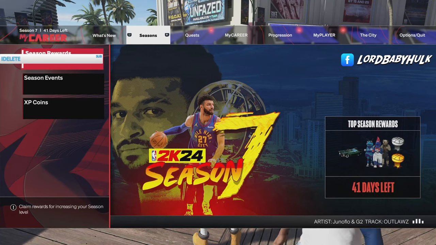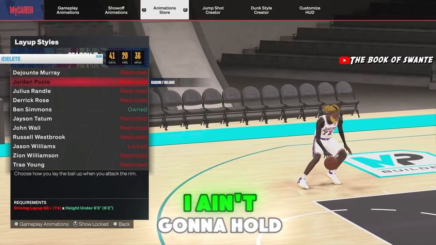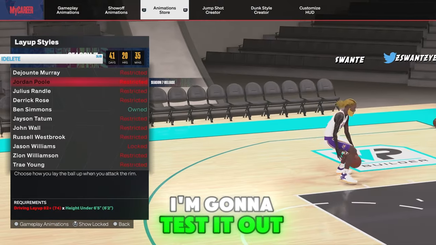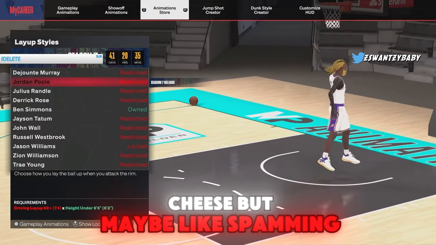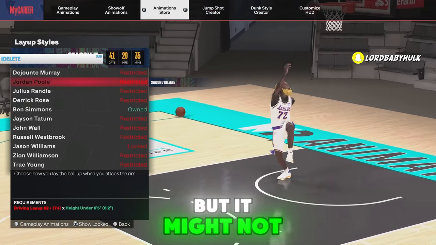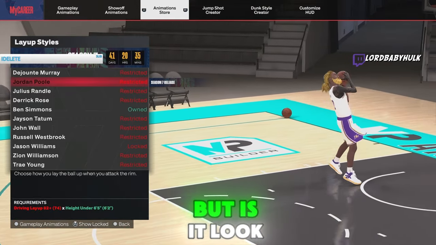Oh, now look, this layup style actually looks kind of clean. I ain't gonna hold you. It really reminds me of a Crawford. I'm gonna test it out, though. I don't know about cheese, but maybe spamming acrobatic layups. This looks clean, but it might not get the job done the cheese way, but it looked nice.